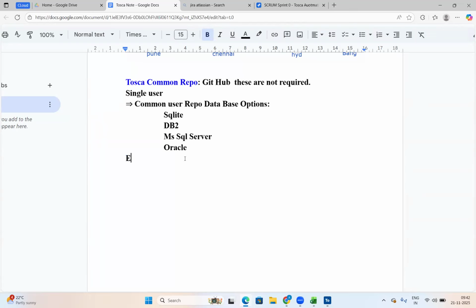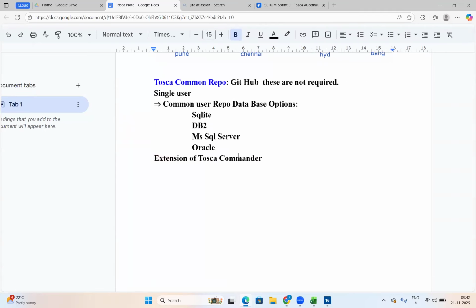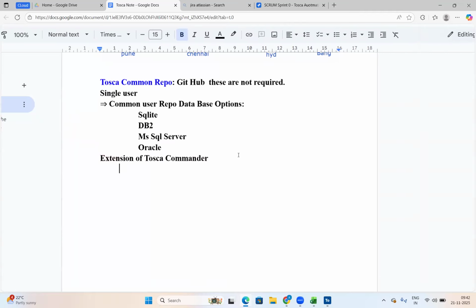And what is the extension of Tosca Commander? Right now I created the Tosca 9 AM batch. This is the project, right? What is the extension? .tws. What does Workspace mean? .tws, Tosca workspace.